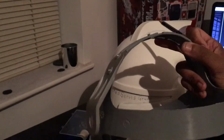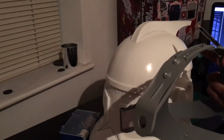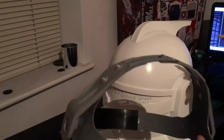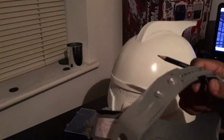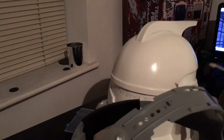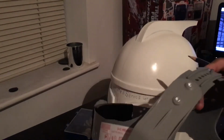Very nice addition. I have done a test fit with it and managed to get it to the same extension where my entire head will be able to fit in here with little to no problems. I did have to maximize it. This is a headband piece. This came with the armor itself. It was shown in the unboxing, but yeah, this is it.